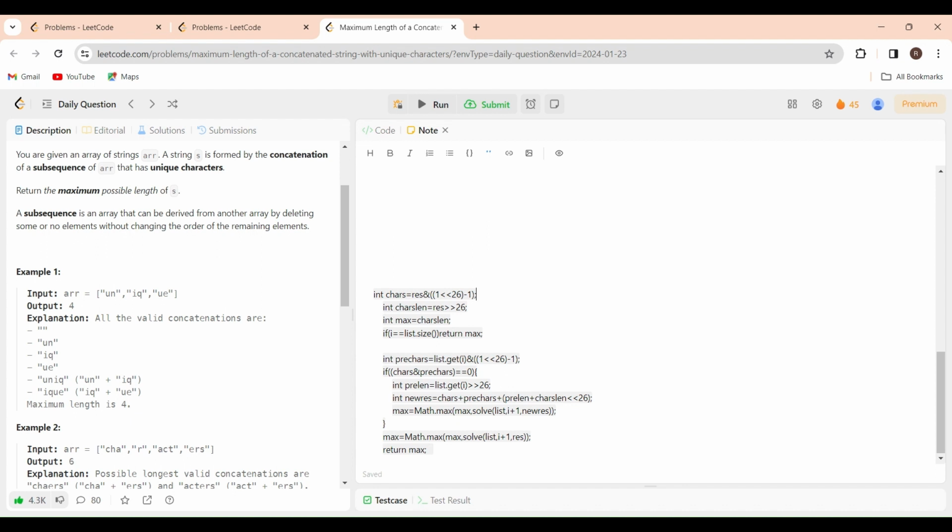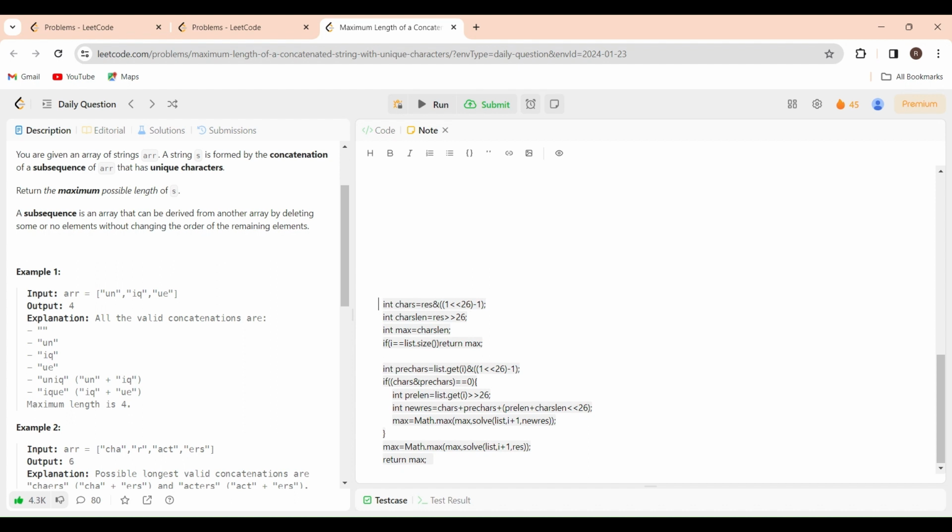Integer. So from res, whatever the old characters we have, we need to get them, right? We need to add our old characters to our present characters that are in the list. To get the old characters, this is the function.